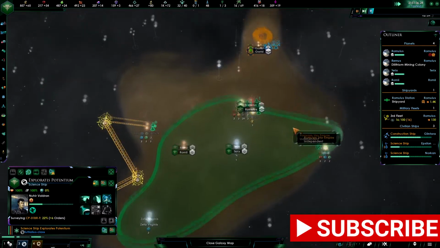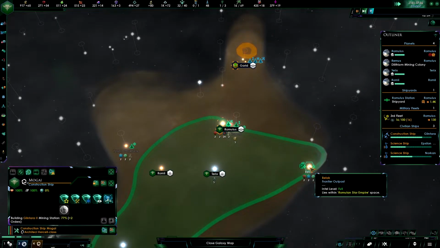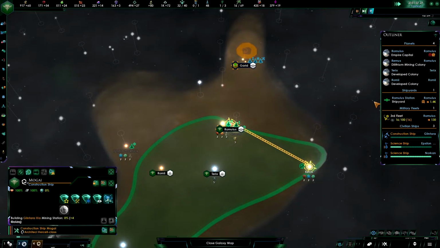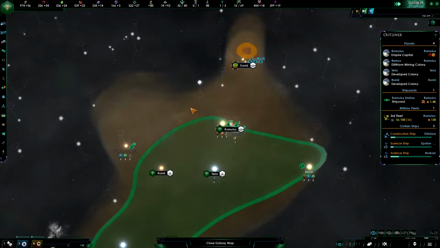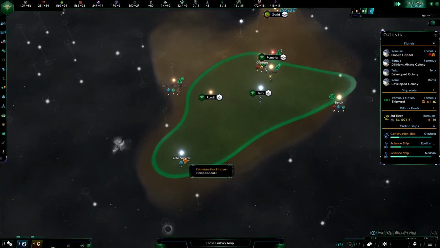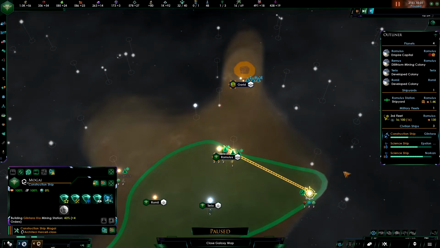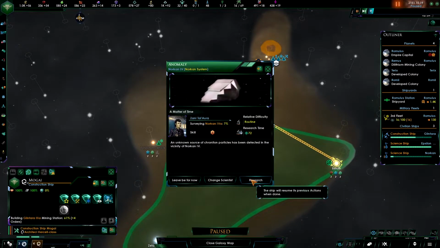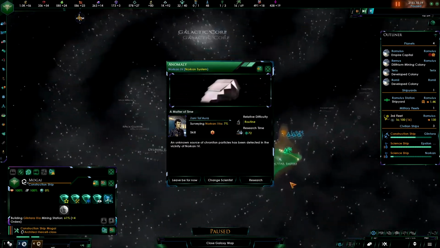Yep, so you're exploring, very good. Construction ship, once you're done there, let's build the mining station and the research stations over there. And what we should also do is definitely expand. Maybe I will build another construction ship, that way we can really expand as soon as possible in the early game.